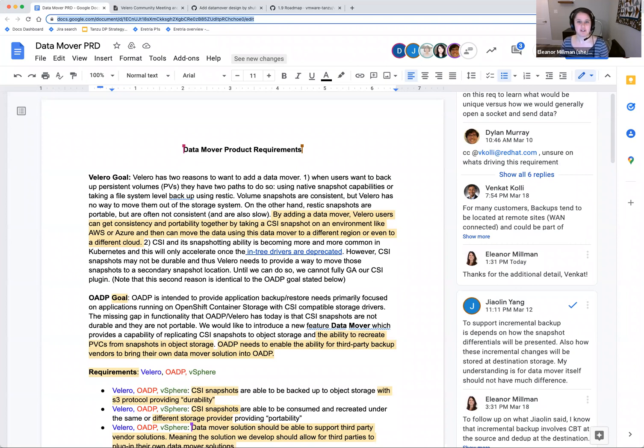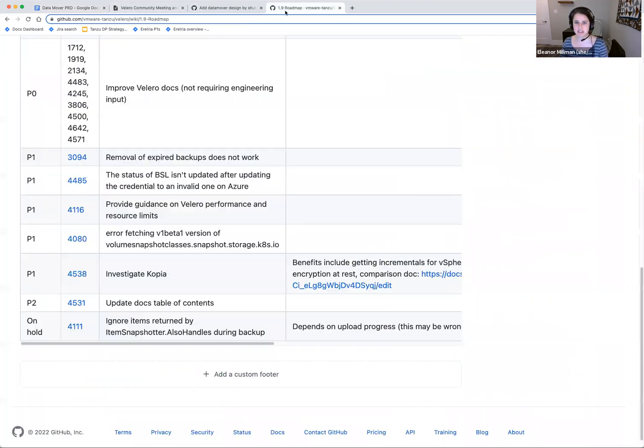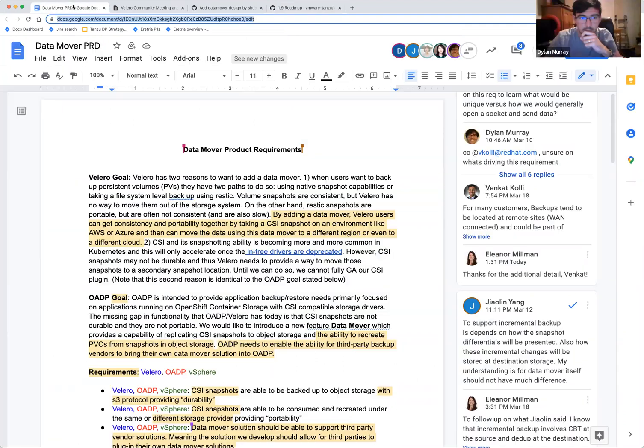Okay, so if you don't have access to this DataMover PRD doc, I think that if you request access, Dylan should be able to give you access. But please, literally speak up now if you want access and you don't. I'm sorry if I missed anyone. I don't know why the permissioning is so difficult on that sheet, but I've been trying to grant anyone that requested. Yeah, I had read access, but not write, so I couldn't comment. Right. So David's right, and then Tiger said he wants access too. So Tiger, why don't you put your email address into the chat, and then that will make it easier.